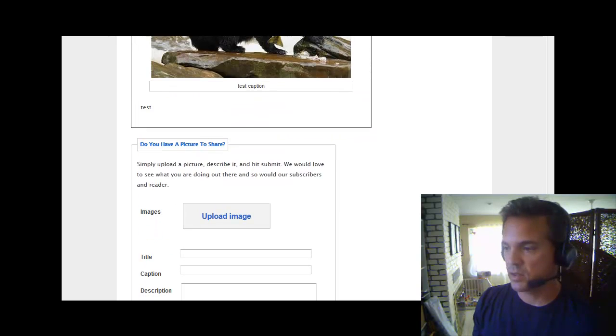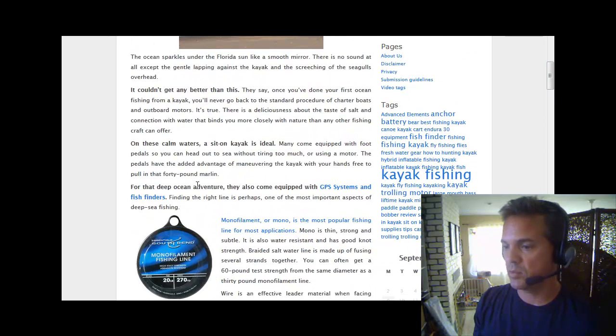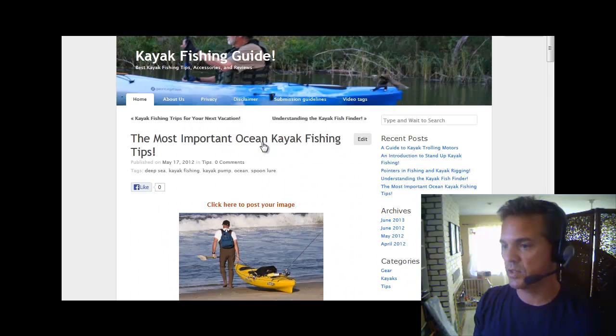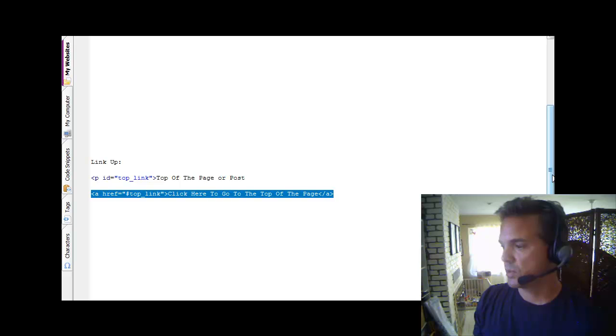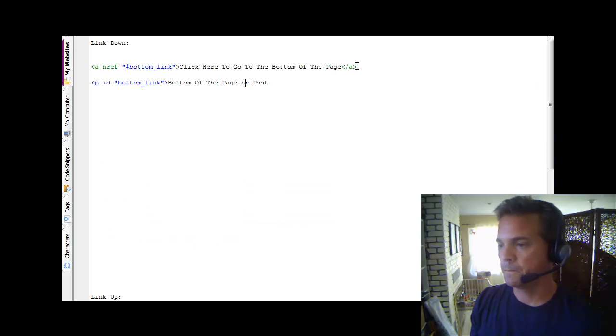You can use it for anything in terms of directing them to any part of the page that you want. So here's how you do that. So we're going to link down. If I want to link down, I have to create this bit of code exactly as it is in front of any text I want. In this example, I'm using this text: Click here to go to the bottom of the page, and then I'm going to close it.